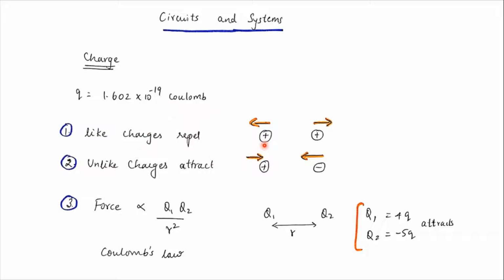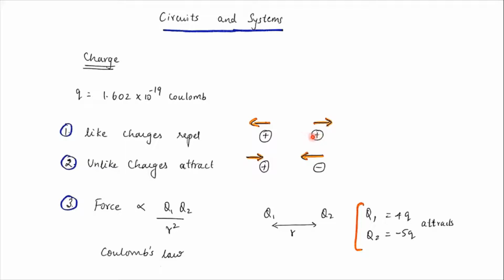One more thing we need to understand is that like charges are going to repel each other. For example, a positive and a positive charge are going to repel each other. Why? Because this positive charge is going to exert a force upon the other charge. There is a field present around every charge, and that field is going to produce a force. So this charge exerts a force on the other, and that force is a repelling force, so it's going to repel this charge away.